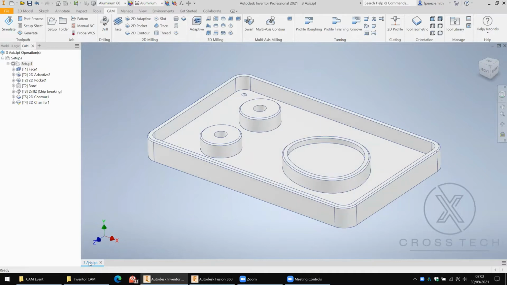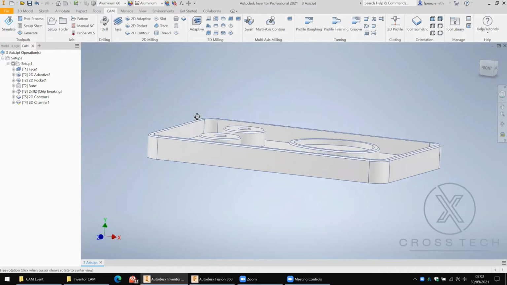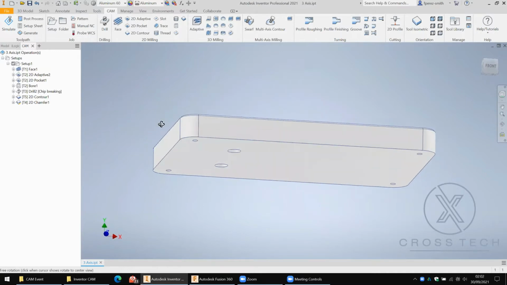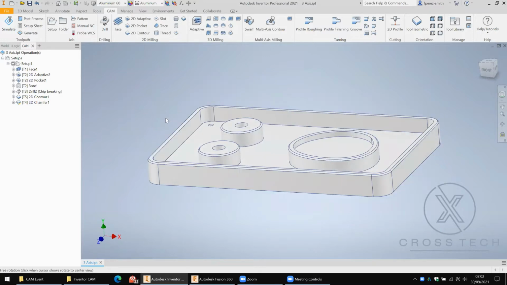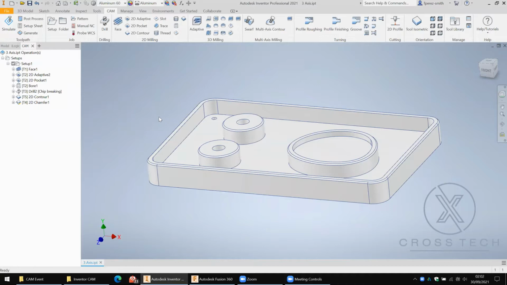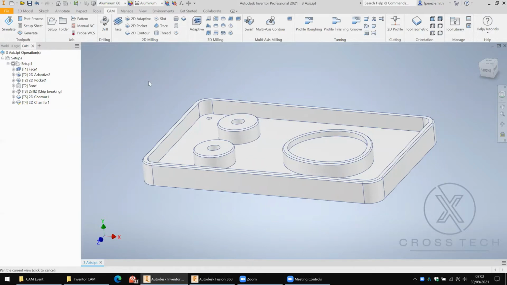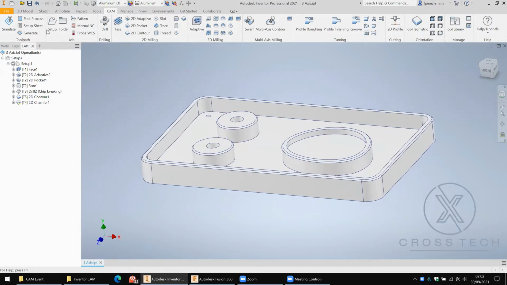So we'll get started. To begin, we'll start with a 3D model. Our first 3D model is just going to deal with 3-axis machining, which will mean that the machine will be able to come in and perform X, Y, and Z cuts without doing simultaneous actions. So we'll begin by creating a new setup.